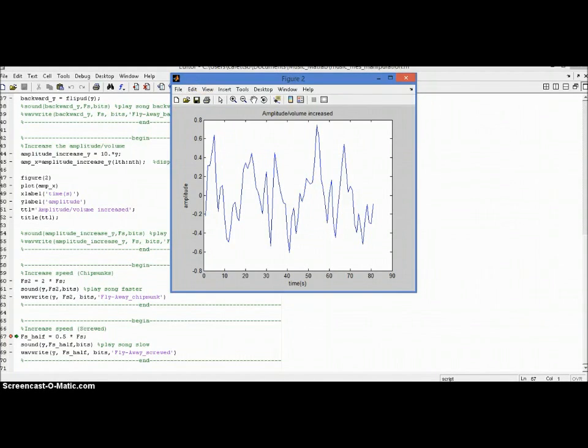Okay, so that was that song "Fly Away" that we've been playing throughout the series here. And the reason why I'm using that song, by the way, is because it's open, no royalties whatsoever. That's why I chose that song.